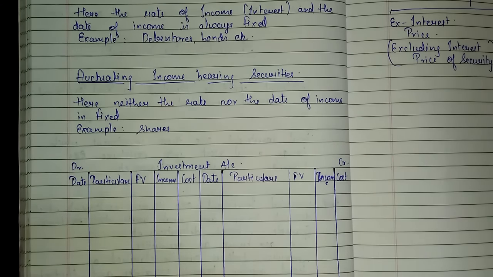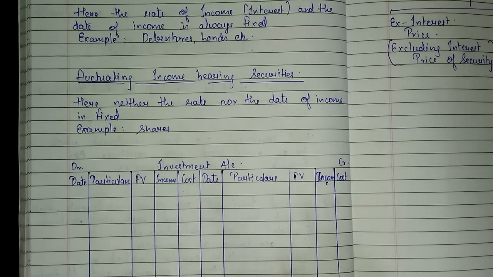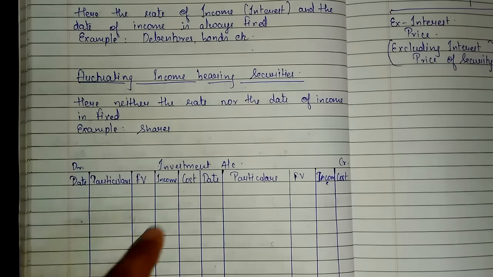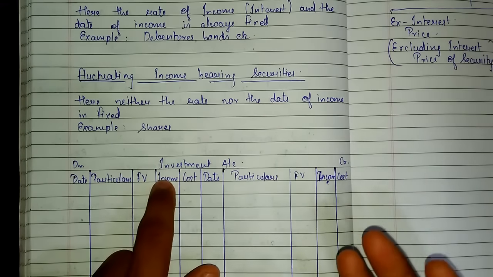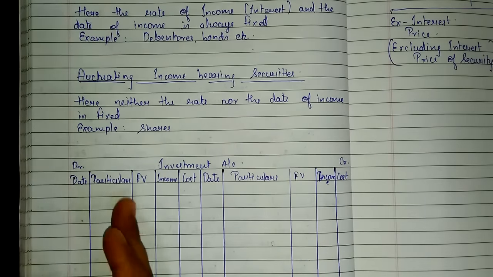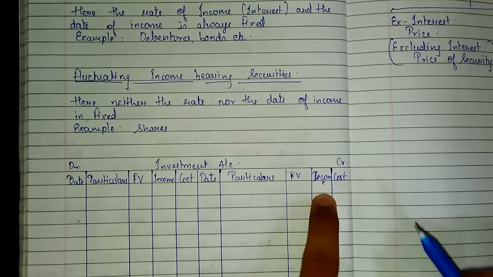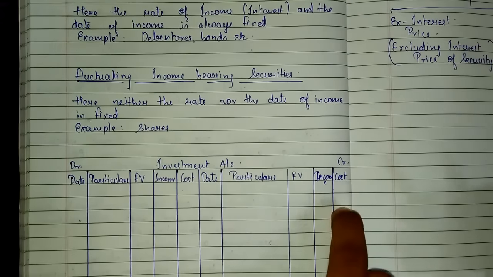You will not understand it right now, you will not get a grip, but when we are solving the sums, please rewind back and listen to this part again. Please note down the timing of the video so that you can come back and listen to it again. So it is divided into two parts. First is the cost, the capital expenditure, and the other is the income, that is the revenue income. On the debit side, income is the revenue expenditure and cost is the capital expenditure. On the credit side, income is the revenue income and cost is the capital income.